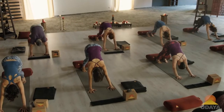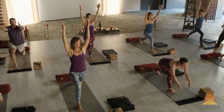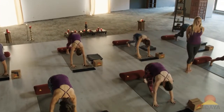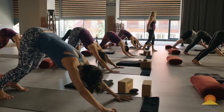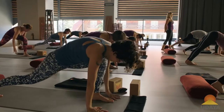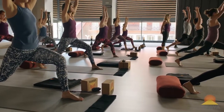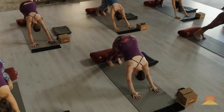Inhale, right foot forward. Exhale, come up to crescent. Inhale, hands down, all the way back to downward dog. Exhale there. Inhale, left foot forward. Exhale, rise all the way up. Inhale, hands down, all the way back to downward dog. Pause in downward dog.